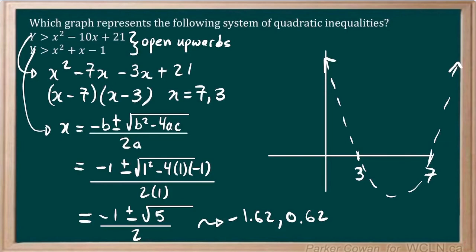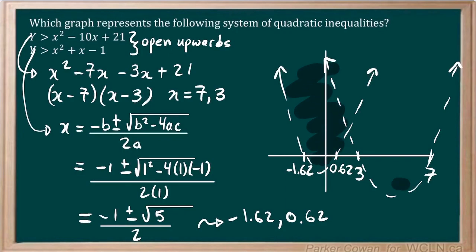In fact, by now you might have already been able to determine which multiple choice question is correct. I'm just drawing it out for the sake of being thorough. Okay, so then we'll have 0.62 here and say negative 1.62 here. And again, it's another dotted line. This one might be something like this. And then we're going to have shaded regions on top of them, because we have y is greater than this parabola and y is greater than this parabola, so we shade above the parabolas. Okay, so that's all for this one.